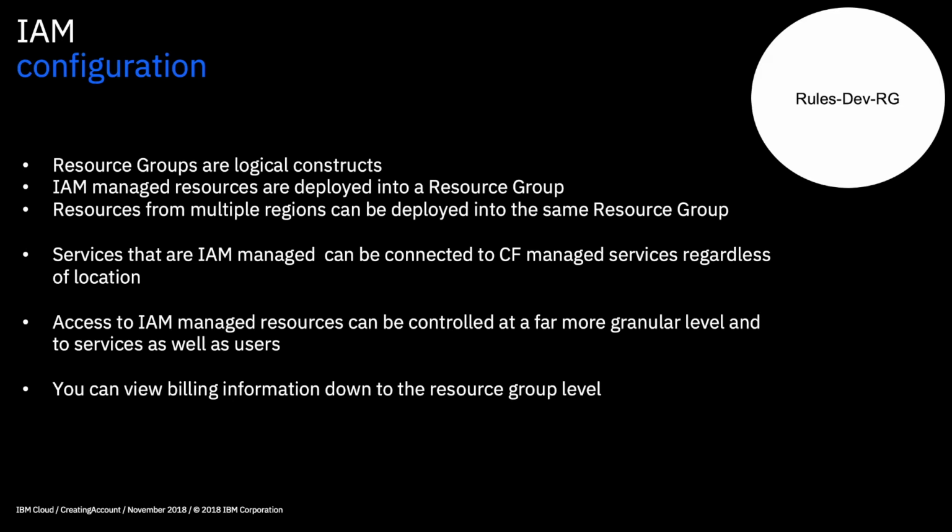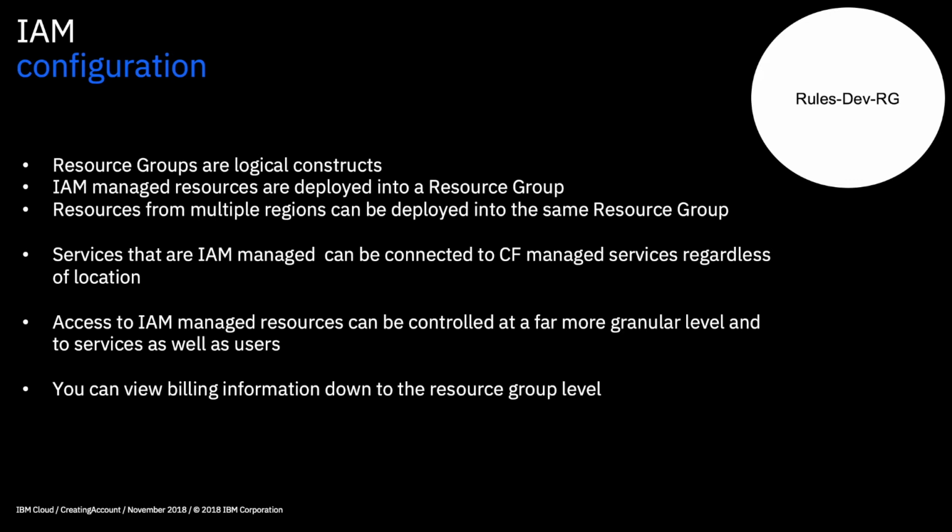This is also the easiest way to tell if a resource is managed by IAM, as it will ask for a resource group at create time. If there's no resource group or your account doesn't have the right privilege levels to create the resource, you'll see messages to this effect when you try and create the resource. Resources from multiple regions can be placed into a single resource group, so there's no geographical restrictions. You can put services from London, Dallas and Sydney in the same group, for example.